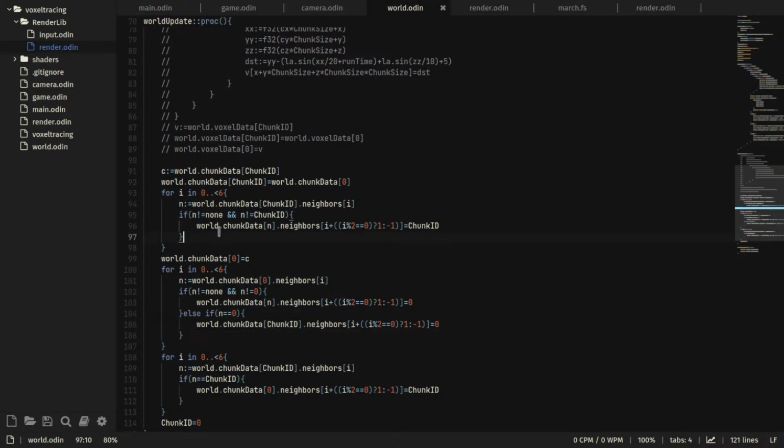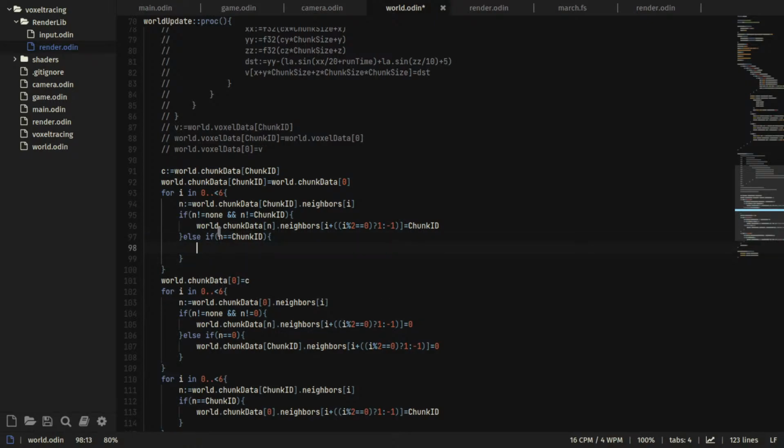No, I'll do else if n equals chunk ID, because I'm doing this anyways, and then I could do C dot neighbors.